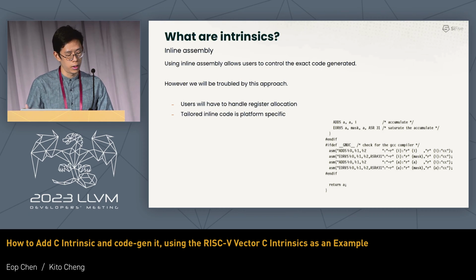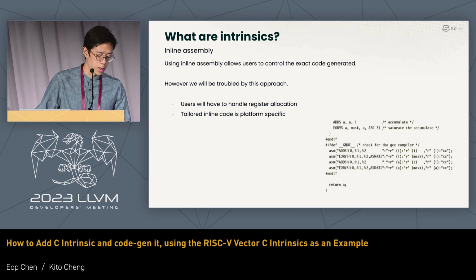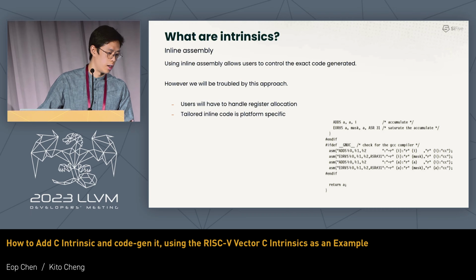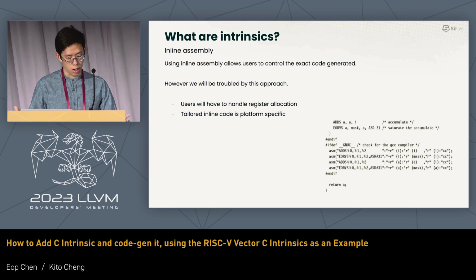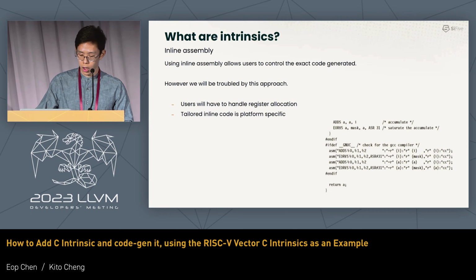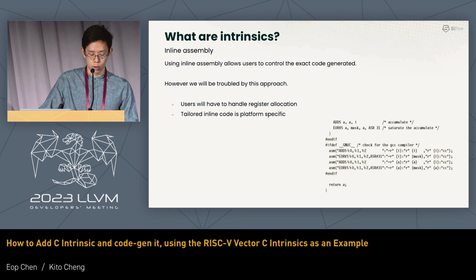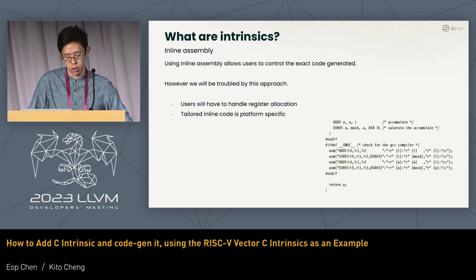However, handling these tasks on your own may be troublesome. If you're writing inline assembly, users may fail to clobber memory, or fail to recognize an early clobber of a register. Since you're coding at a low-level semantic here, the compiler cannot help much with analysis, and it's hard to debug. On the other hand, this may be a tailored code sequence, so the performance isn't guaranteed across platforms. By platforms, I mean that if you're running on a different CPU, then you're expecting a different cost model.